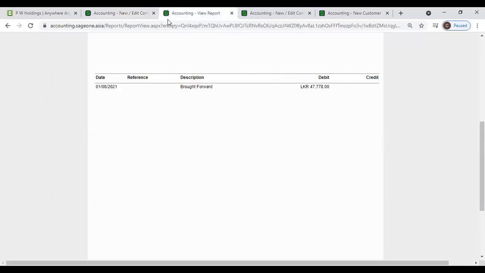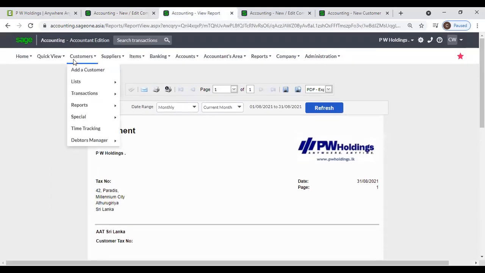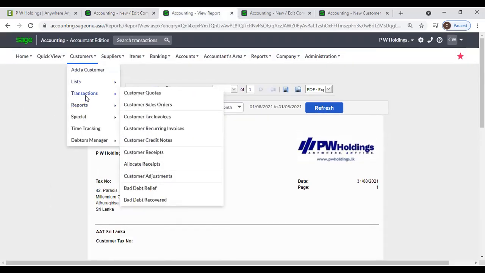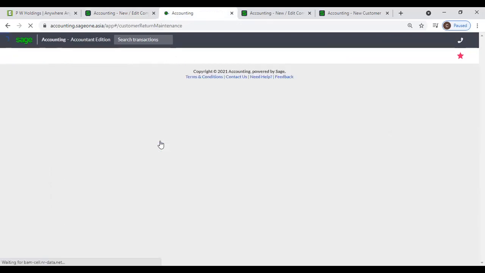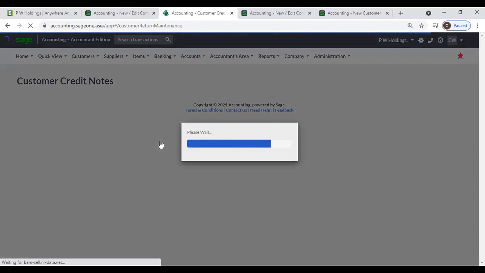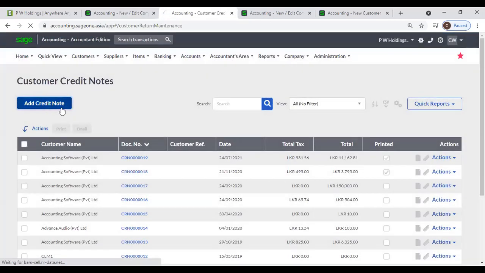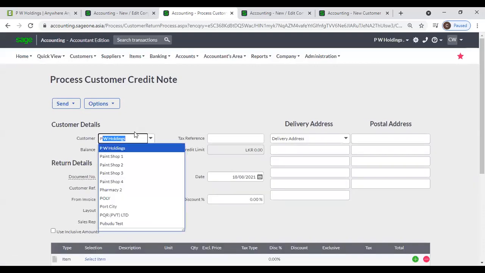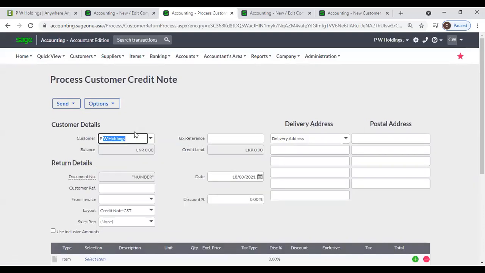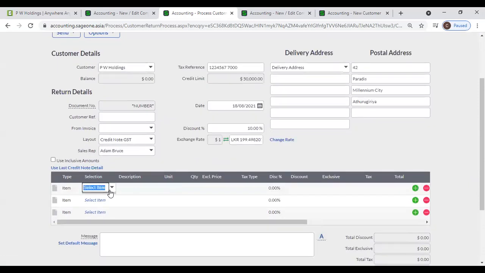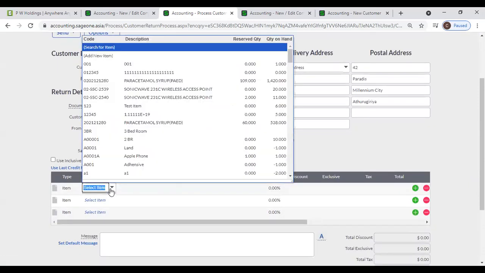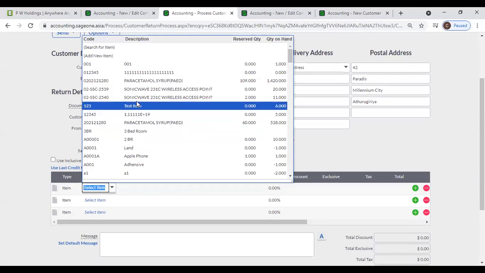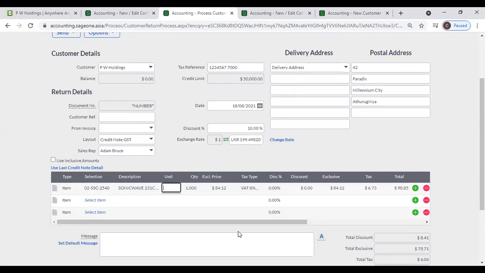Okay. We will enter one transaction and we will check. We'll go to customers, transactions, customer credit note. Click add credit note. You can select a customer. You select one item.